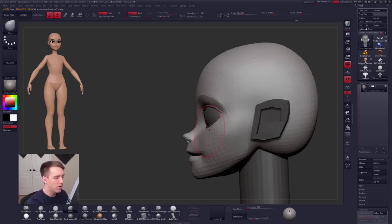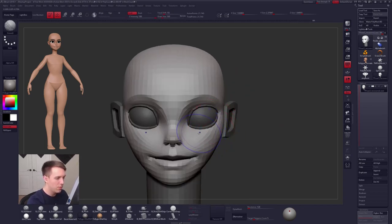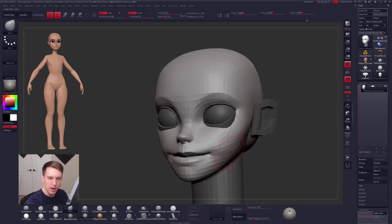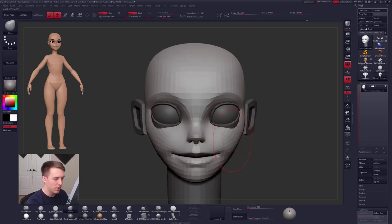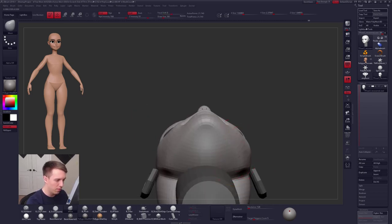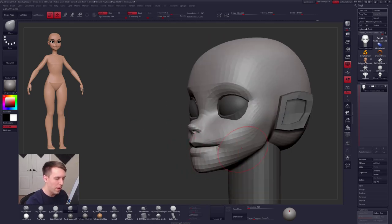Go back to the face for a little bit. And I'm just tapping with my smooth brush a little bit, trying to be very careful with just rounding that shape back into place. And we can focus on doing some more changes to get a little bit more volume out of the lower portion of our jaw, just so we're getting a nice rounded wrap there up through the face. I like to try to focus on the line coming up from the corner of the mouth all the way wrapping around the cheek and up the head a little bit.